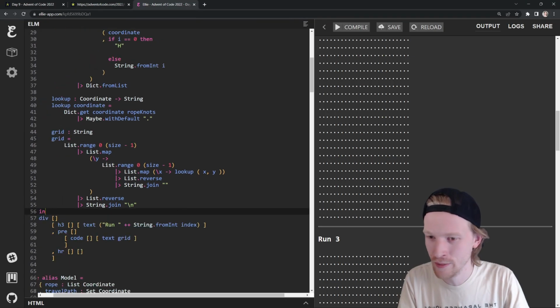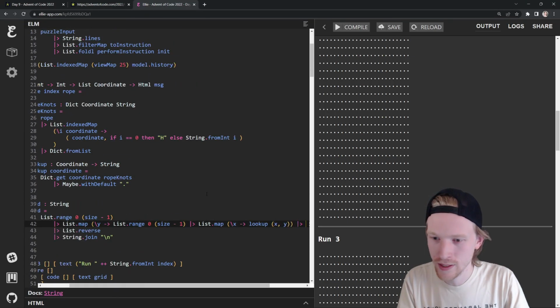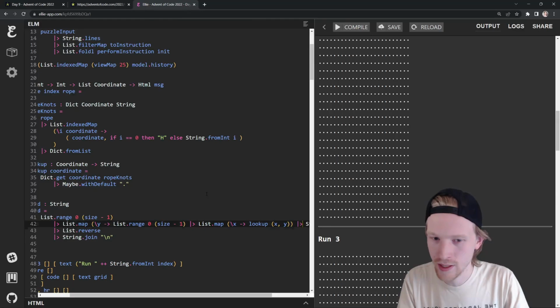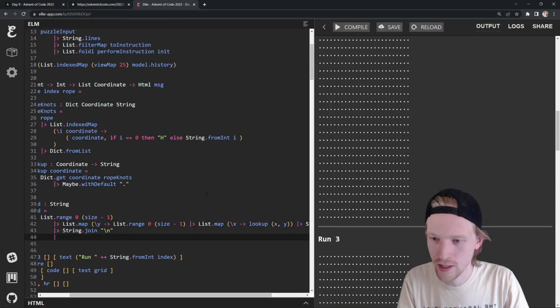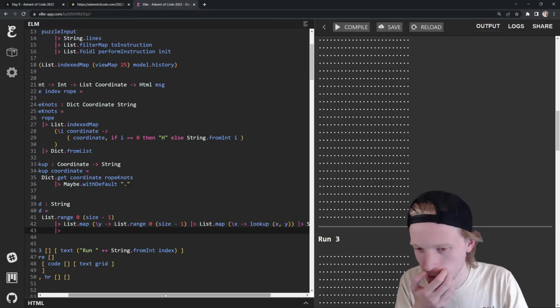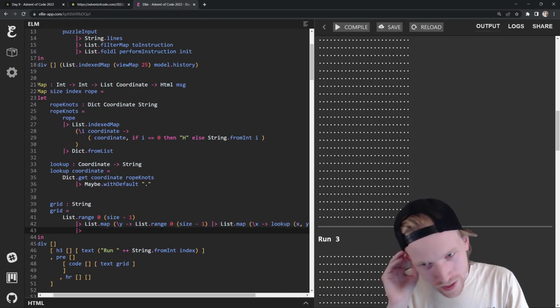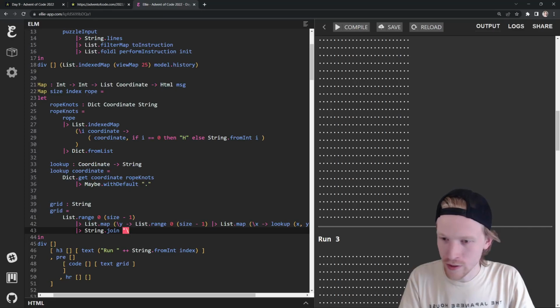Ah, shoot. Doing something wrong with these lookups. Maybe I'm not doing something wrong with the lookups. Maybe this visualization is right.